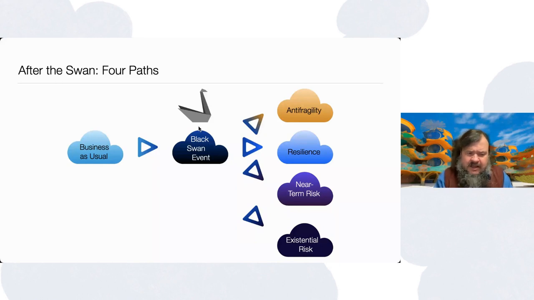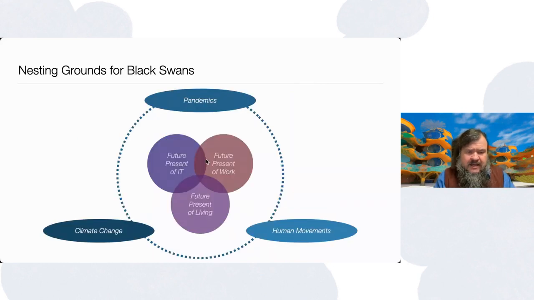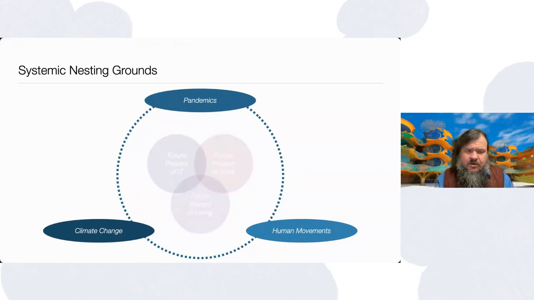Now, one other thing that people sometimes say is, okay, we get why antifragility would be desirable, but what about just sticking with resilience? Isn't that good enough? And the trouble is, if you plan for antifragility but you slip a little, you're still in the resilience mode. So you're still okay. But if you plan only for resilience and you slip from that, then you fall to near-term risk. And sadly, you can even fall lower to existential risk. So while it's prudent to just say resilience is good enough, in fact, it's actually a fairly risky strategy in a world such as the current one, where we're not just looking at one source for black swans. It's not just the pandemic. Rather, it's a whole series of different contexts.